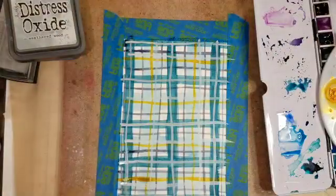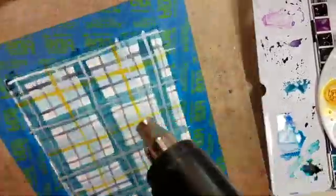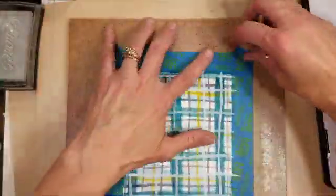They're more subtle. These don't dry back. What you see is pretty much what you get. The same with the Brutus Monroe liquid watercolors. They're pretty much what you see is what you get when you put it down.